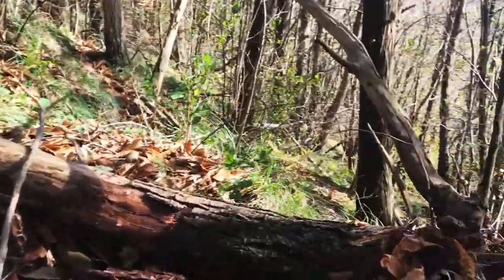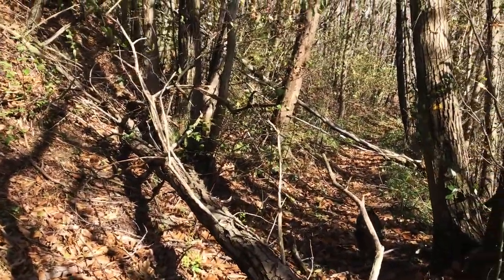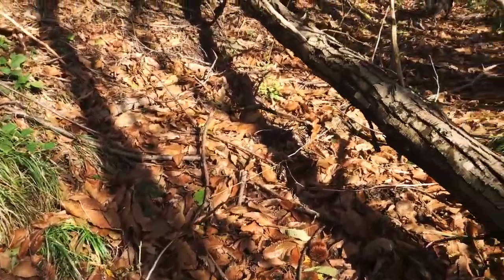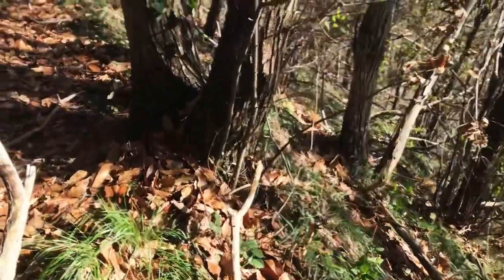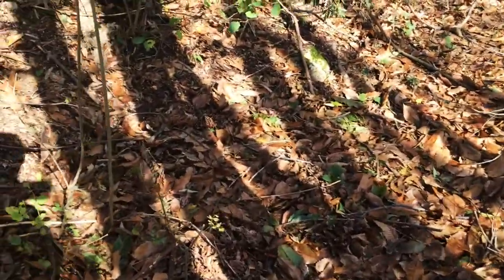As you can see, many fallen trees along the trail. It's been a really bad storm around here.